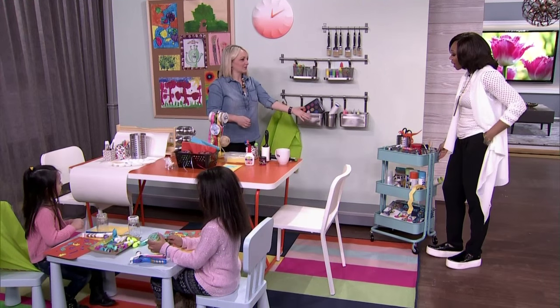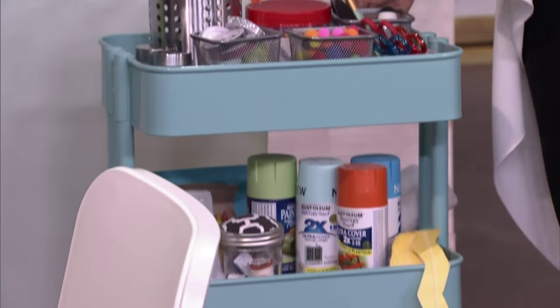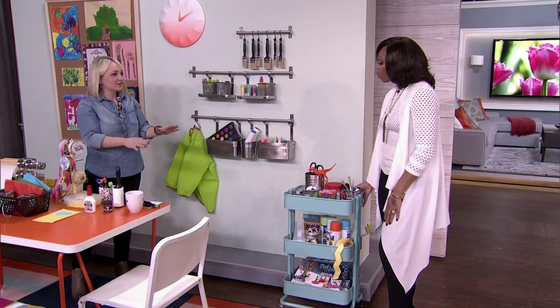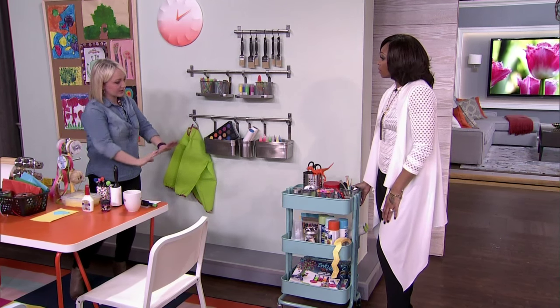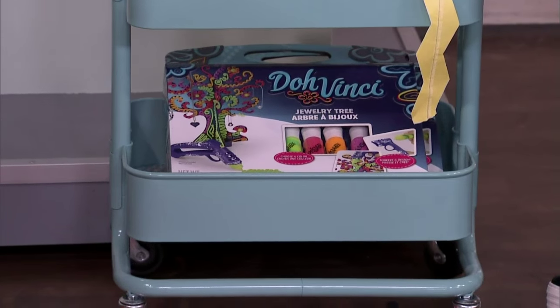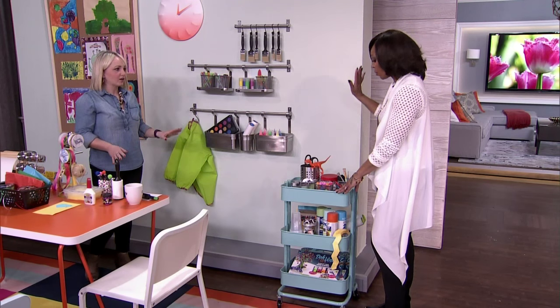An art cart is a really easy thing to create. I love this little multipurpose cart from IKEA — I have something very similar that slides into my front hall closet. All the coats hang up higher, there's room at the bottom, and this little guy tucks in there on casters so it can come out when we need it. A lot of people might not want to have it out all the time, and that's fine.